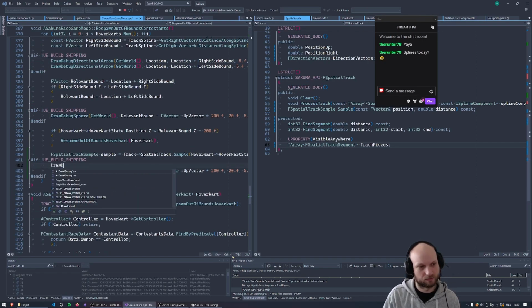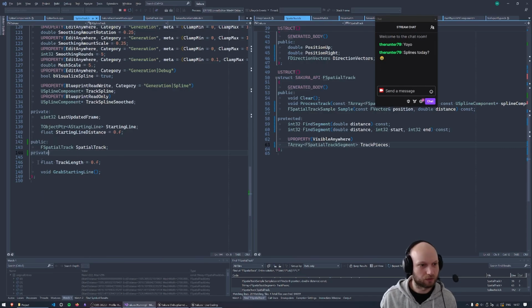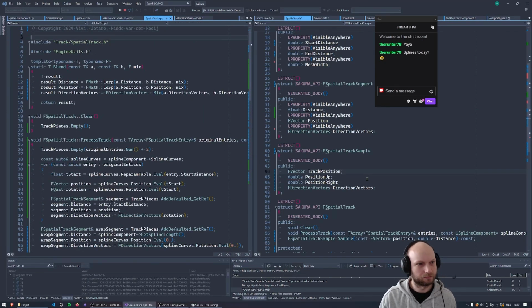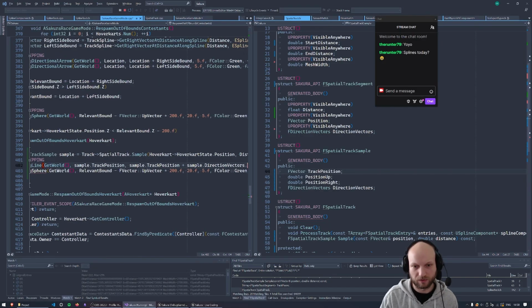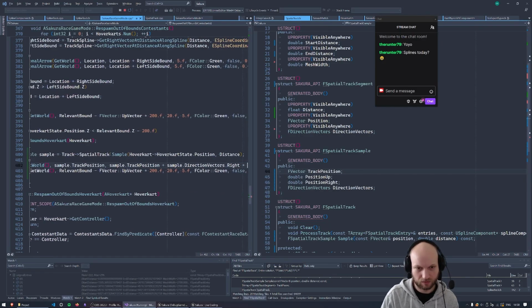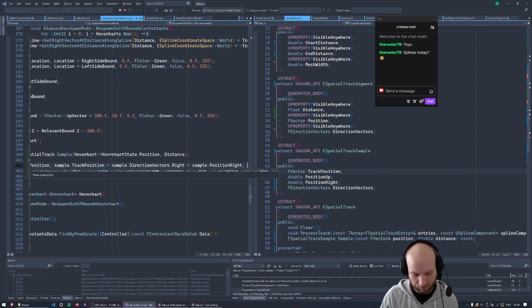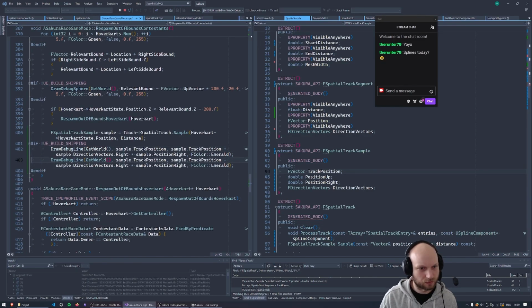Some good habits. If I go from sample position, oh, I don't know the position. I want to know the origin of the track. No problem. So I go from track position to sample track position plus the sample direction vectors right times sample the position right. And this is a bit madness, but it's going somewhere. So that's the first one.